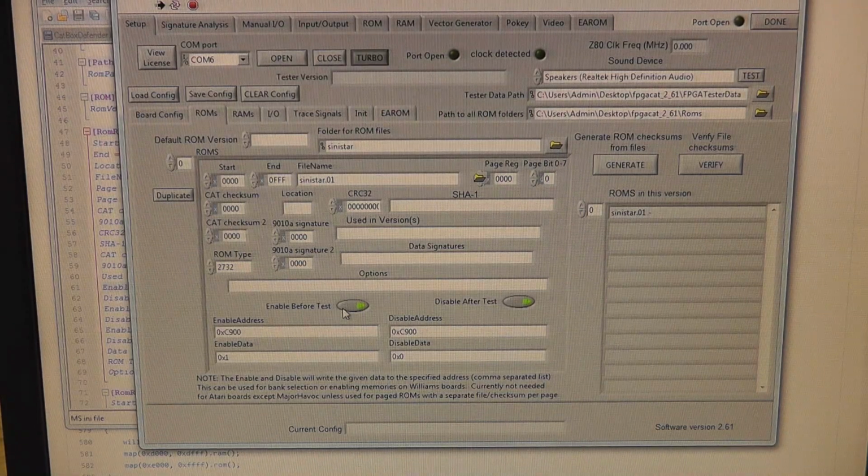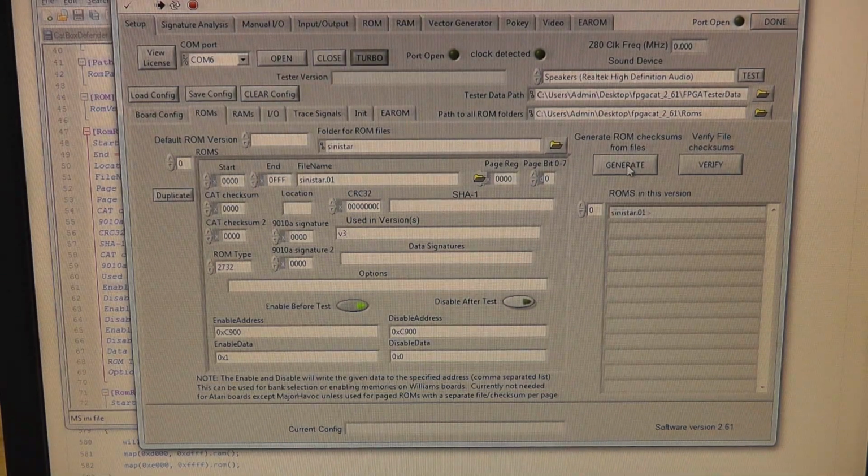We could just enable it once on the very first ROM and then leave it like that, honestly. So let's just leave it there, but we'll leave it disabled. We won't write it back so it can do the memory test. All right, and then we also want to put in that this is used in version 3.